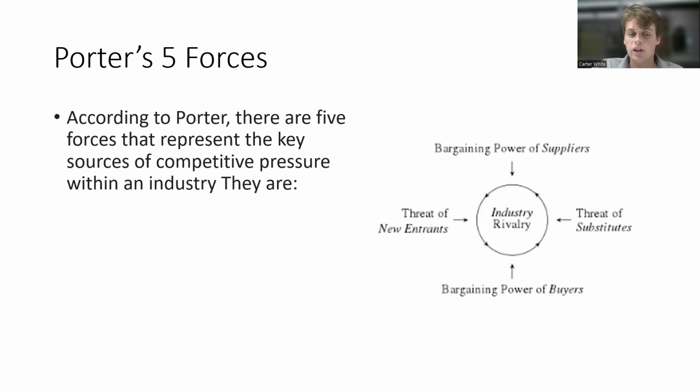So I don't know if you've heard of it, but Porter's Five Forces is very famous as far as how strategy goes for companies. Michael Porter, I'm pretty sure he's a Harvard Business School economist or business guy. I forget, but basically he came up with these five forces that represent the key sources of competitive pressure within an industry. So when you think about competitive advantage, you want your companies to be as little exposed to these five things as possible.